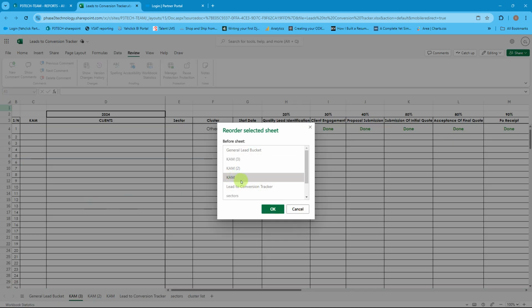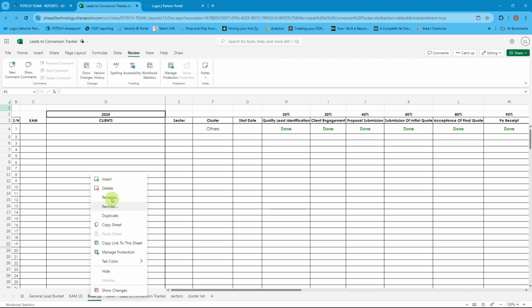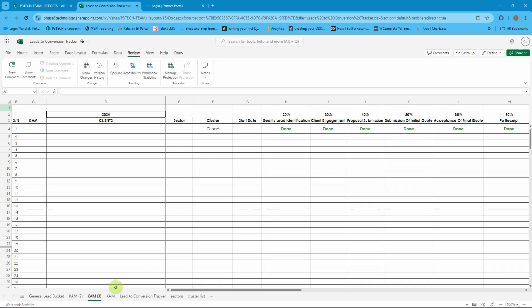Oh, this is interesting. Reorder sheets. Okay. Oh, this is interesting. And nothing is moving.